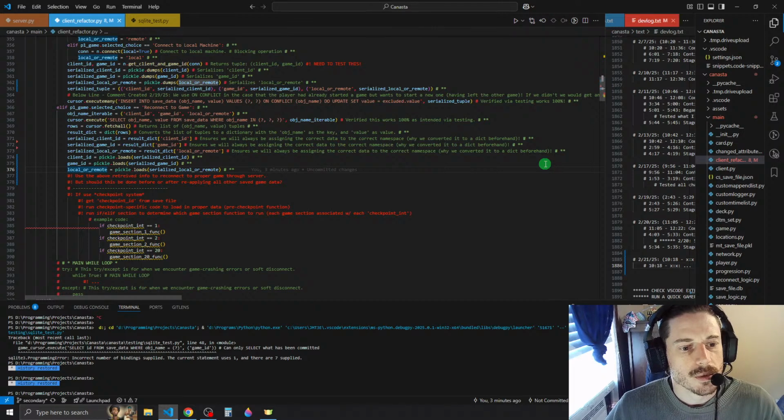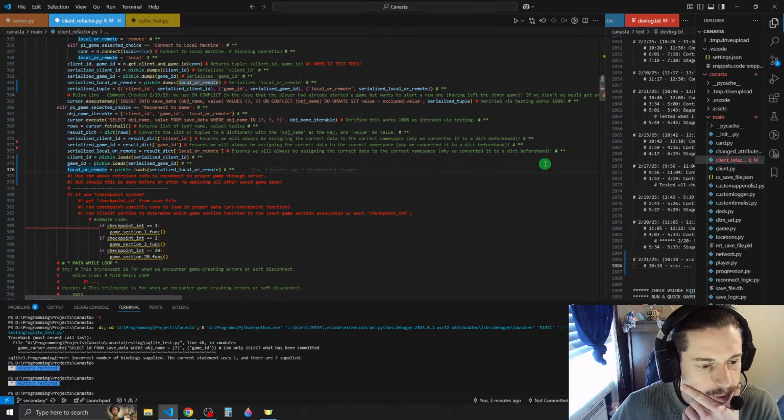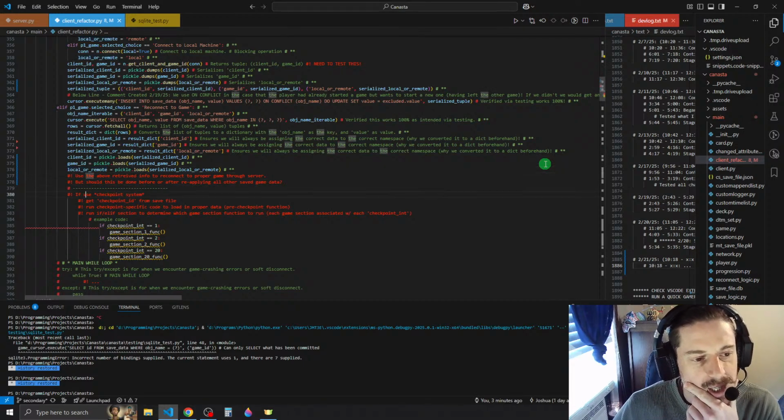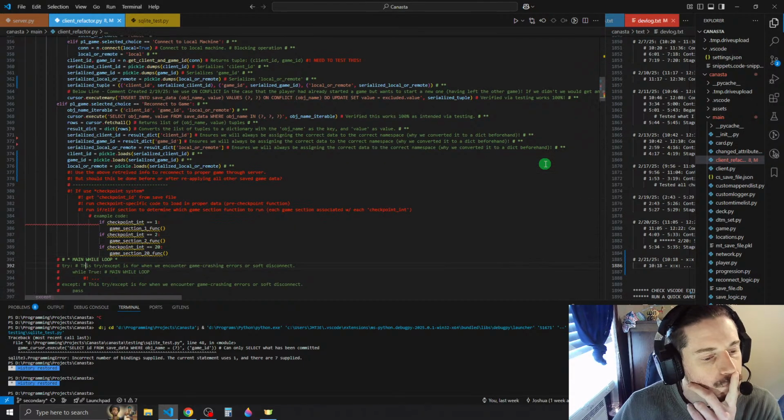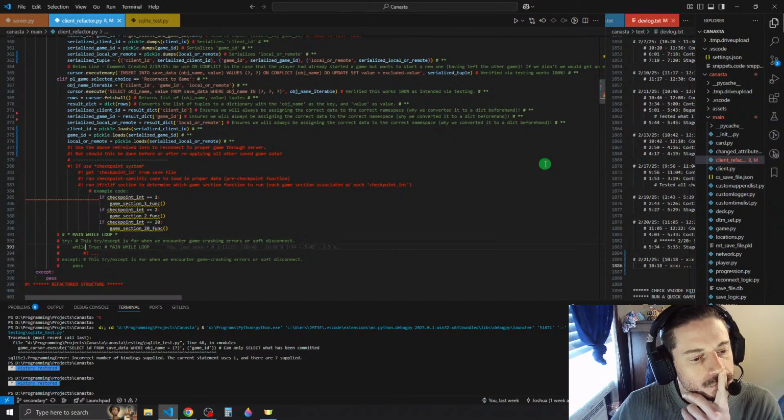To reconnect game through server. Yeah, I guess at this point we would, what is this?